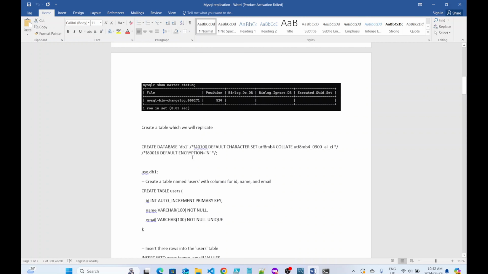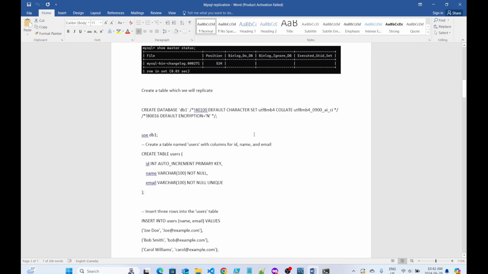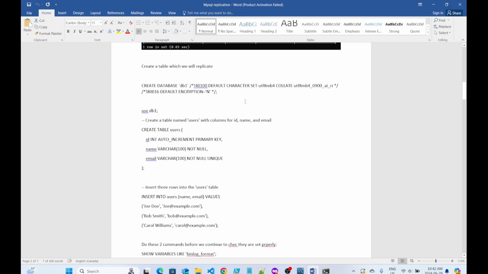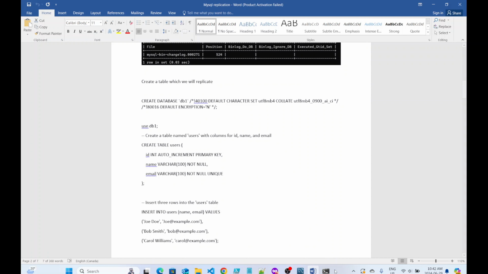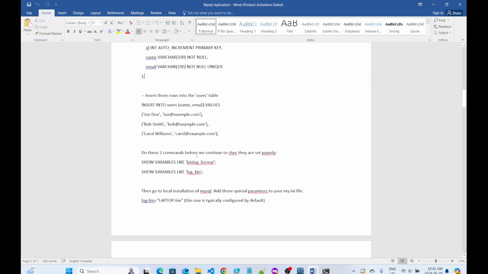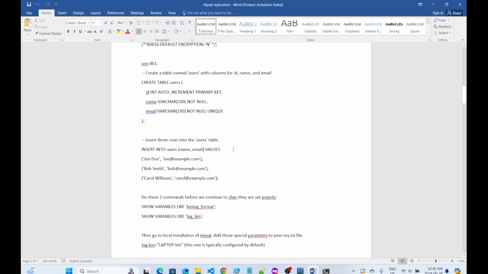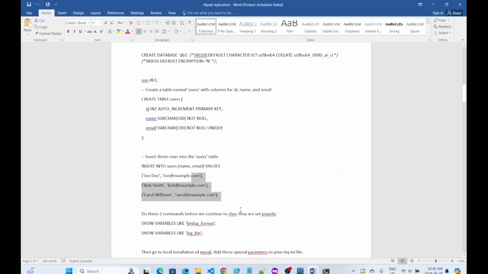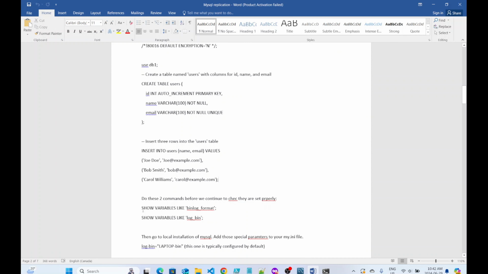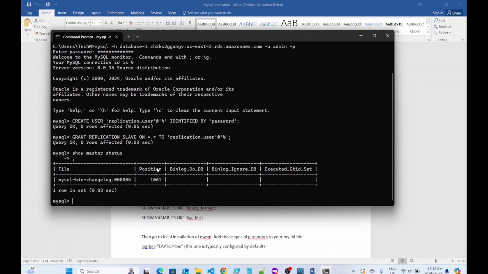So the next thing that we need to do is make a table, and this table will represent the table that we will be replicating. Whenever we make a change on our AWS cloud instance, it'll be copied to our local instance. Actually, I'm going to show you this first because I keep talking about it. First, I'm going to show you the variable. If it's set correctly, this is the real test.